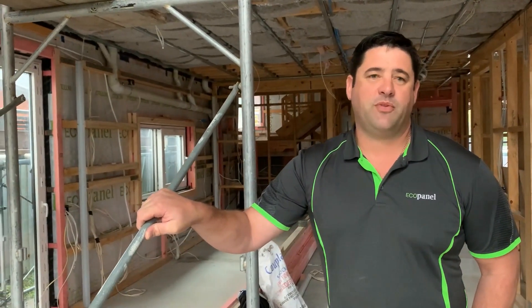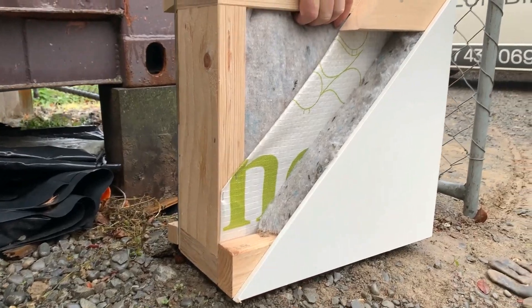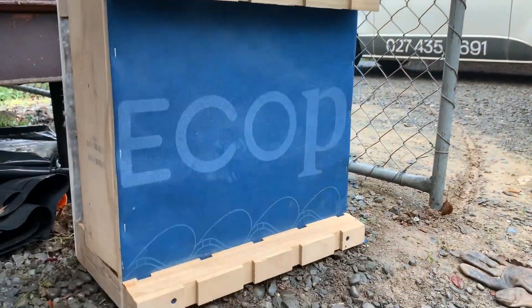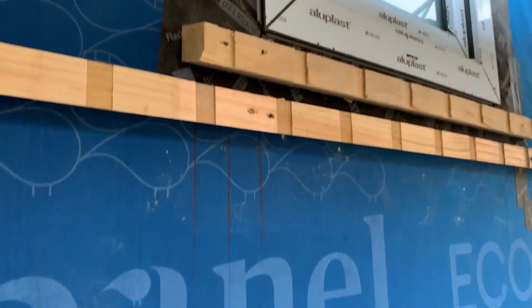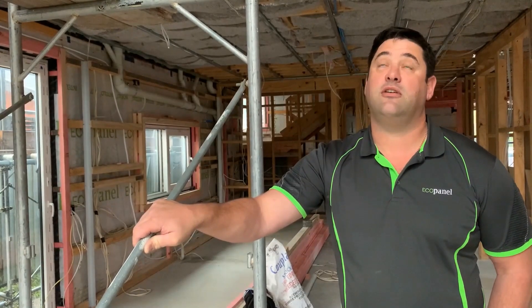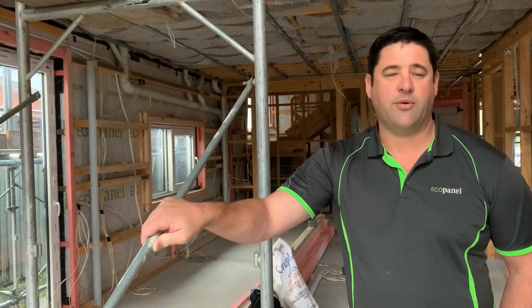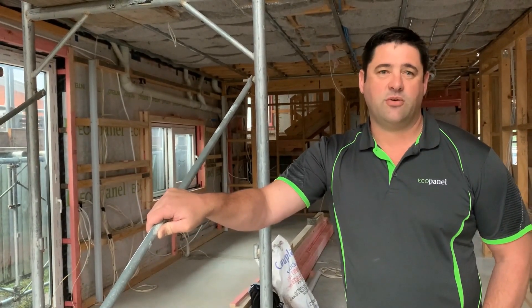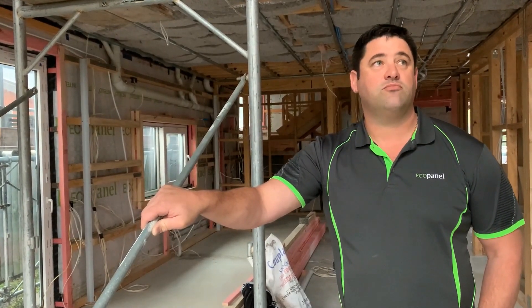This house has been designed with eco panels — a prefabricated wall system where everything's made off site in our factory in Amberley and then comes to site completely weathertight with insulation installed. It speeds up build time on site. Depending on the design, we can get houses weathertight in as little as two days. This one has a combination of rafters and trusses; the builder on site did the truss structure. It's a no-brainer when you're building, especially in the winter months — the weathertight wraps protect the frames from getting wet.